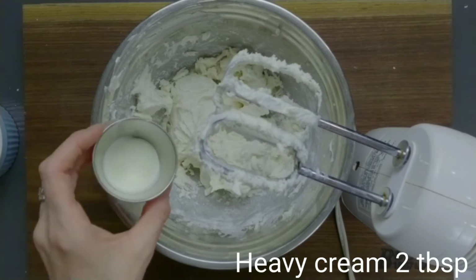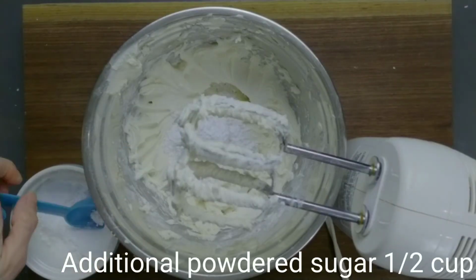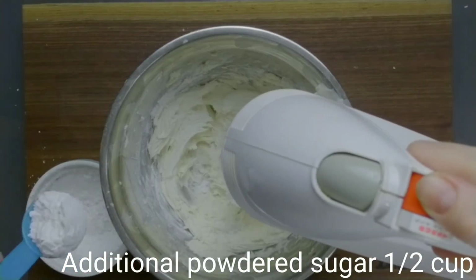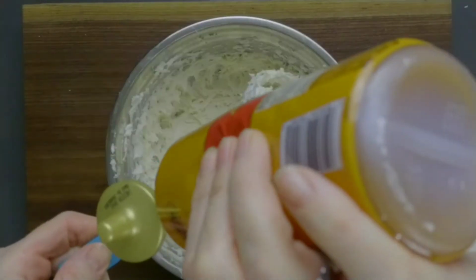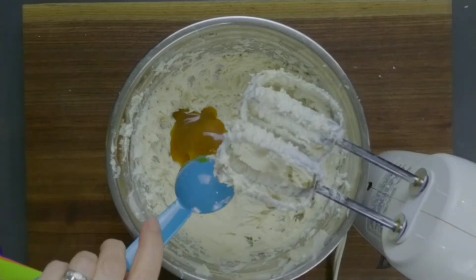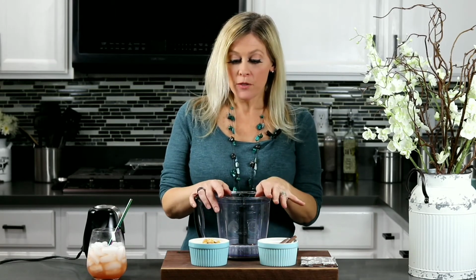Now I will be adding 2 tablespoons of heavy cream, and then I'll be adding an additional half a cup of powdered sugar, 1 tablespoon at a time. Now go ahead and add in 1/4 of a teaspoon of almond extract and 4 tablespoons of caramel sauce. Okay, so now I've got the frosting also in the refrigerator to stay cold while I'm making the toppings.